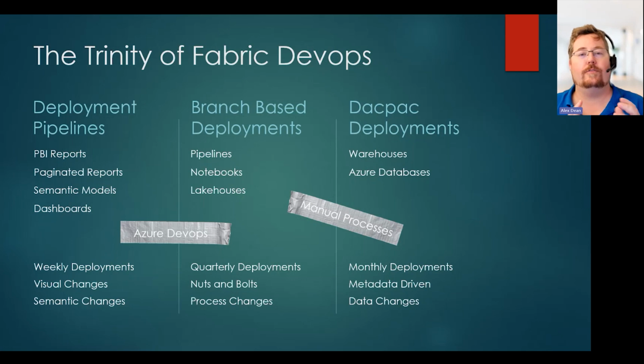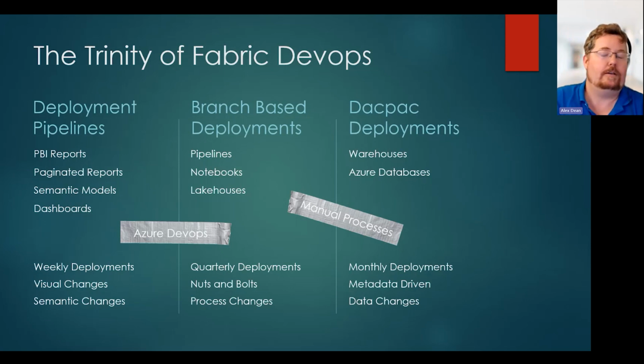On the one side, I've got the deployment pipelines. Some of you might know them already. Those are Power BI premium features, been around for quite some time, been pretty cool actually, where you can, in Power BI service, define dev test prod, define a pipeline that then moves your artifacts, your Power BI reports or your semantic models between the different environments. Really cool feature. You can even replace parameters or replace connection strings. So in dev, I actually look at the dev database, and in test, I actually look at the test database.